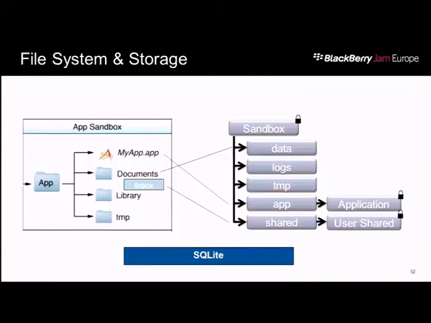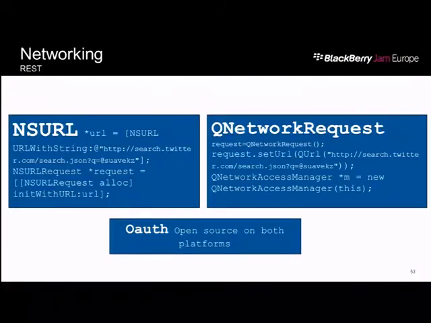There's also one cool set of folders to do with sharing data with other applications on the device. You can say, I want to share this data with other applications, but I don't want those applications to be able to write to it, I just want them to be able to read that content. And as shown in the bottom diagram, both platforms support SQLite, and in fact, that is one of the libraries that we ported to BlackBerry 10. So there are a lot of similarities, but there are some differences. Check out the porting guide again. It does explain it to you. It's also very well described in our online documentation. Do check that out.